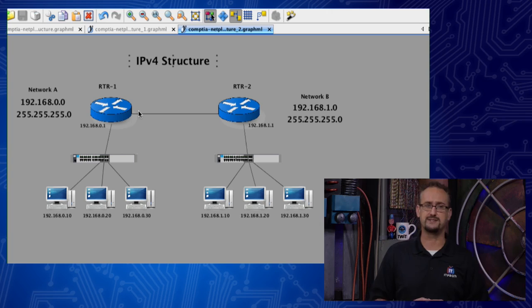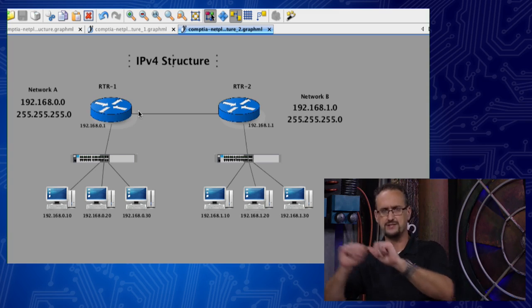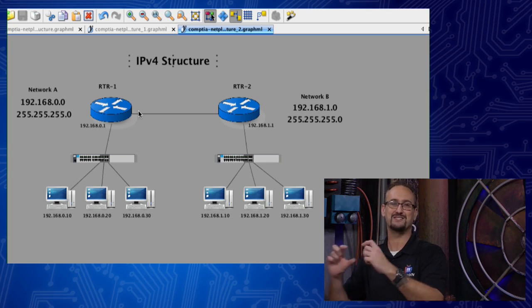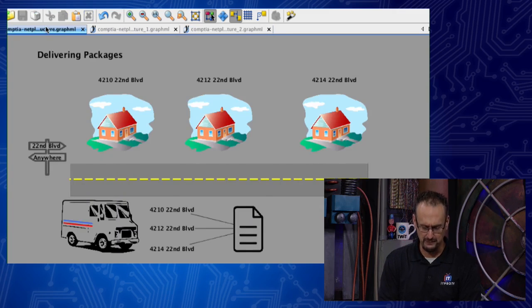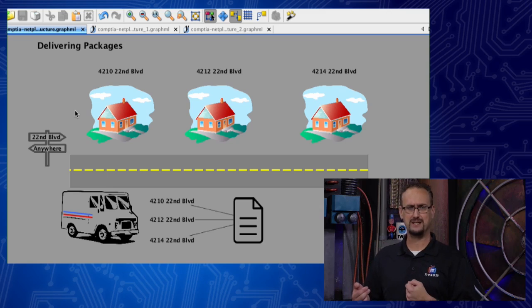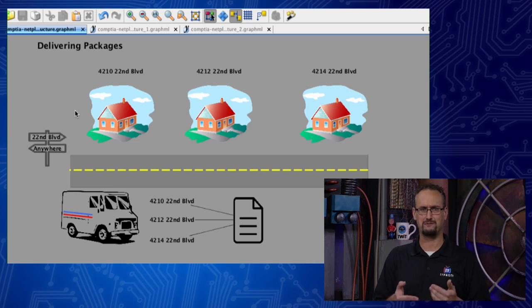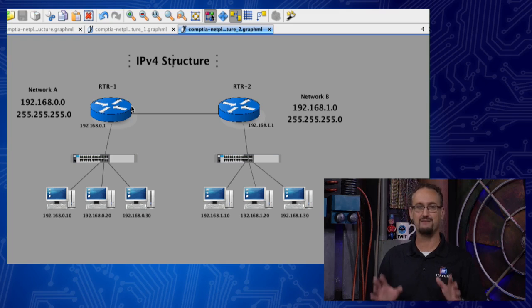So let's say, for instance, Ronnie and I are neighbors, and I maliciously go out to his mailbox and peel off the stickers on his mailbox. I wouldn't do that. I don't want to go to jail. And I put the same address as my house. Well, think about it. What would happen if somebody was trying to deliver mail to our street, and they deliver mail to me, and then they come to the next mailbox and it's got the same house number? Well, your mail carrier is going to get a little confused. We're going to have a conflict. Well, you have to understand that in networks, your nodes have to have those unique identifiers as well. They cannot have the same node ID or host ID, as it's called.